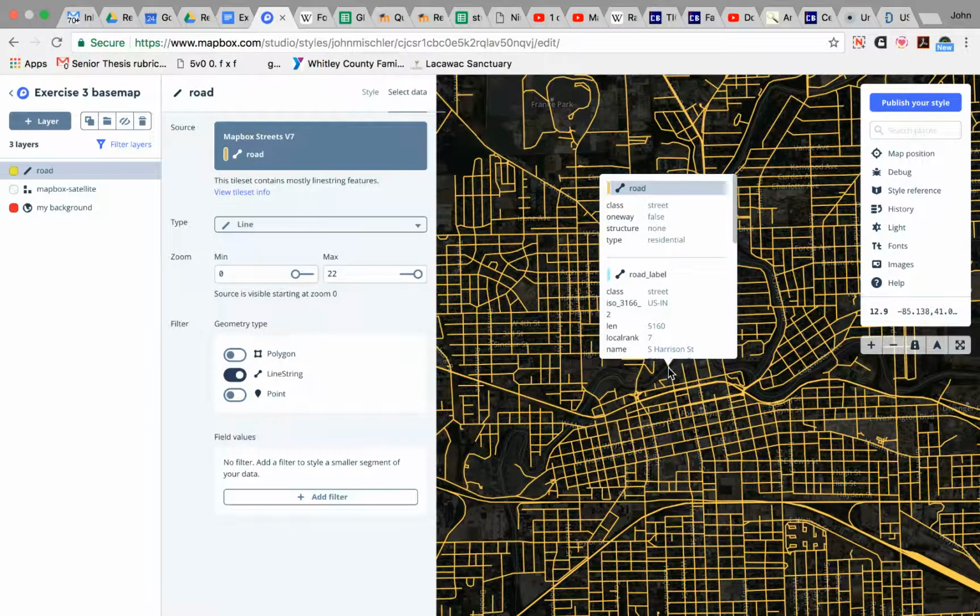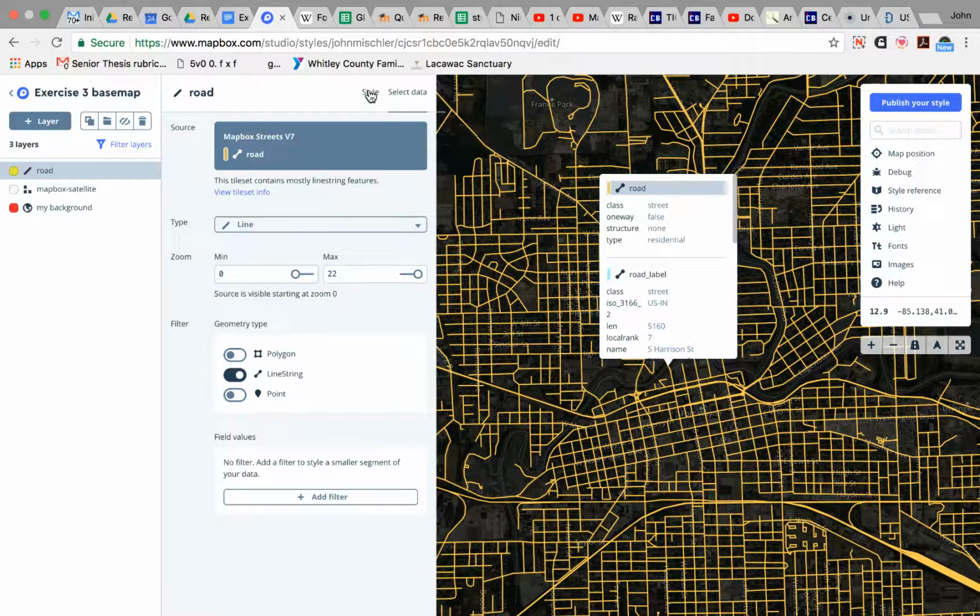It looks like there's a class, and whether or not it's a one-way. The class is an attribute that will hold a bunch of different values. So maybe it's a street, maybe it's a highway. Looks like we've got type. So we've got class and type. So we could try coloring them according to one of those.